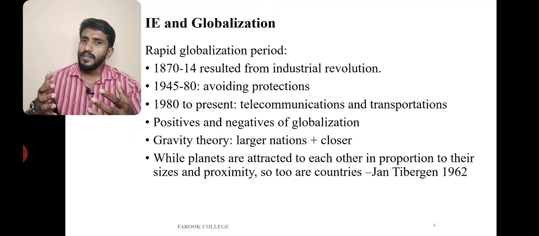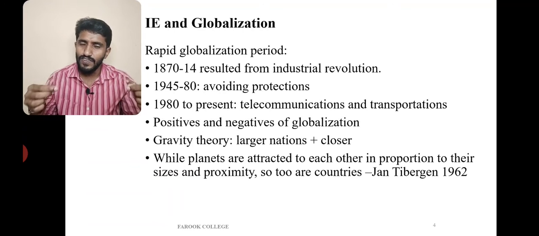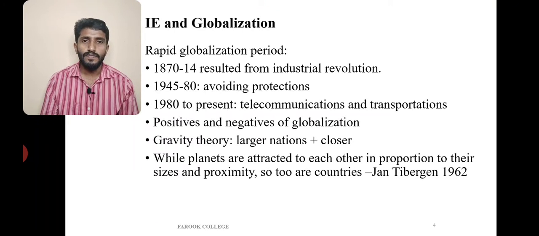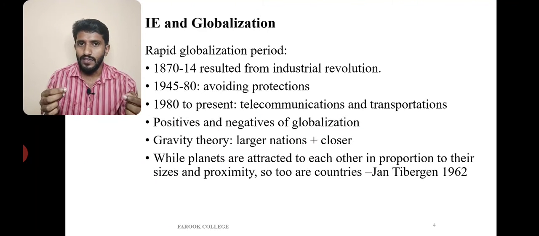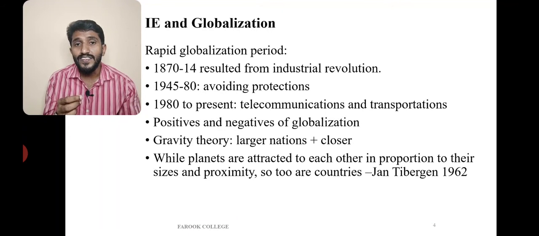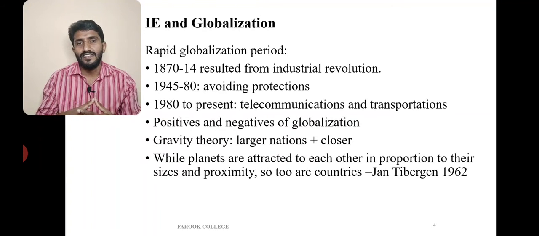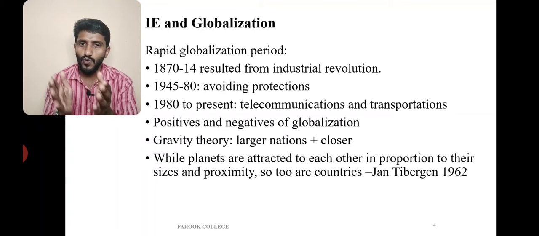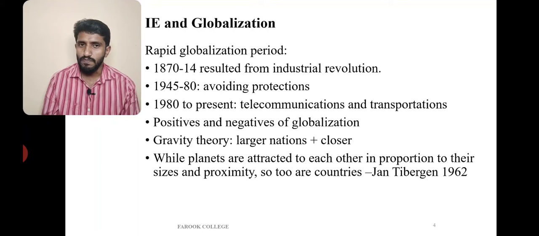So why are we talking about globalization? Globalization has a connection with international economics. In the era of globalization, when it expanded tremendously, the scope of international economics widened, because countries started more economic transactions, and more integration between the countries started during this period. That's why I'm saying it is connected with globalization. For more information, you can refer to the text of Carbaugh for this purpose.